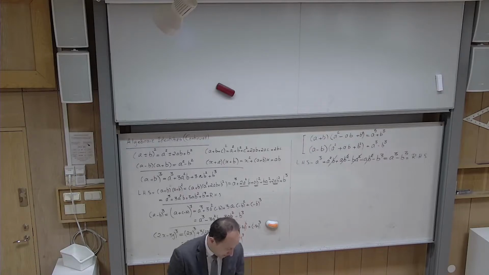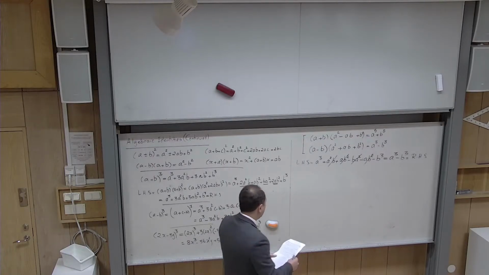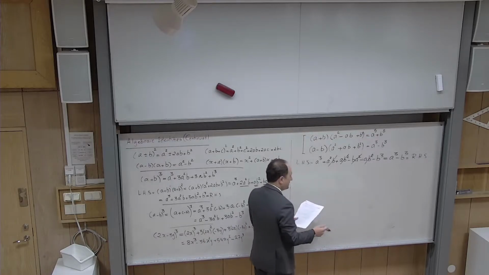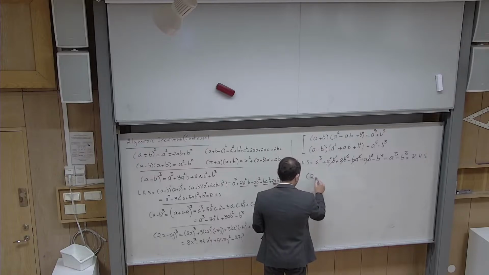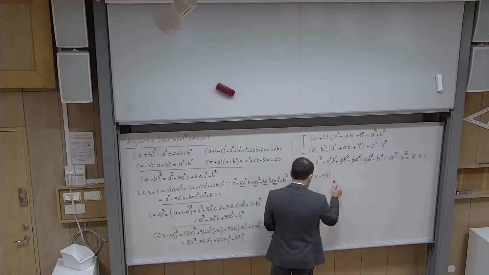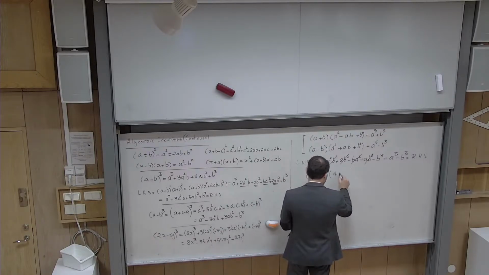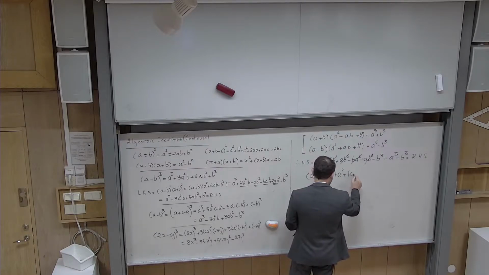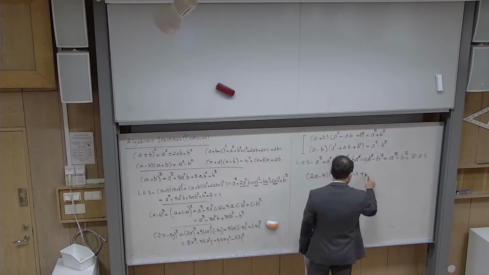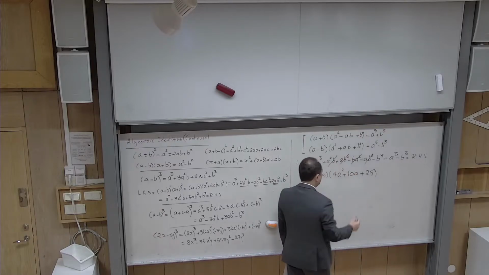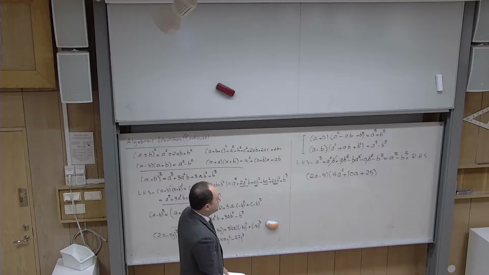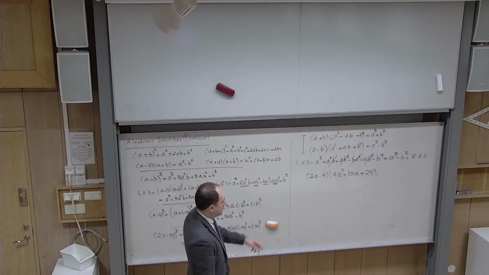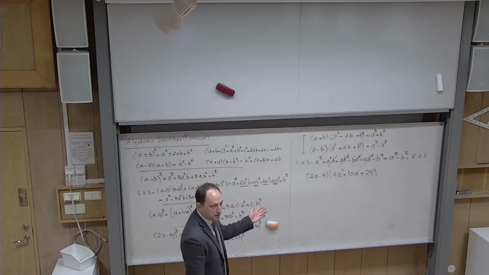For example, I don't know, let me just write one example here. I told you, because these are optional, I will not go very deep into them. So, for example, I have 2a minus 5 multiplied by 4a squared plus 10a plus 25. Of course, if I give you this, you're supposed to expand it. If you cannot detect what the pattern is, you can just simply multiply it, because I told you this algebraic identity is optional. But can you see the pattern now?